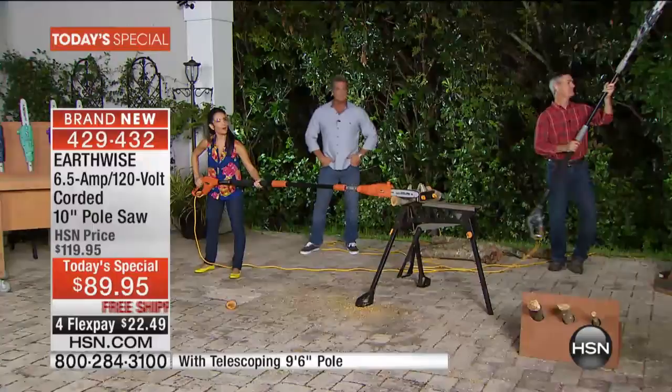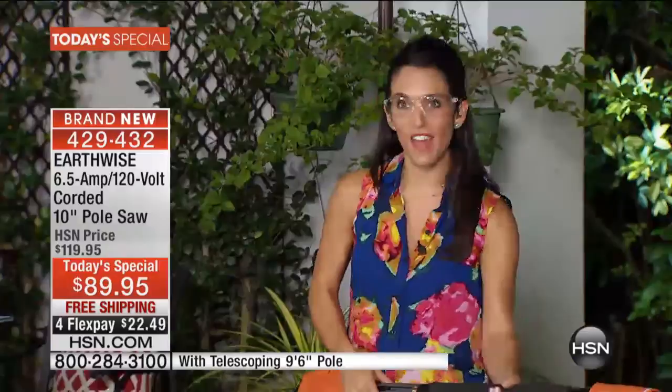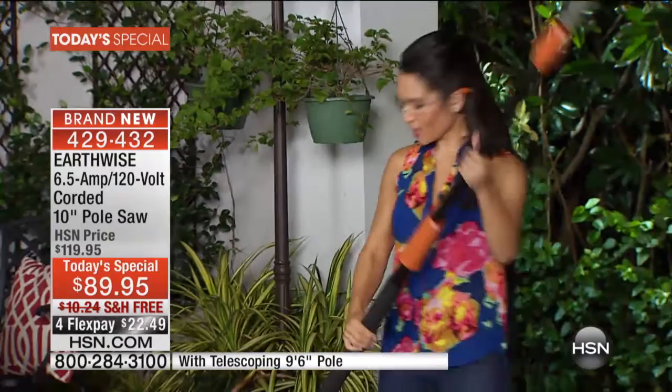With the push of a button, I can cut through this like butter in seconds. The great thing is that I am totally in control — as soon as I let go, it stops right away. I don't have to worry about gas, fumes, or this getting away from me. It's so nice and easy to use. You have that cushion handle right here and the safety button with the trigger — you hit those two buttons, it goes, and when you let go, it stops right away. Ladies, you will be as comfortable with this as you are with your hair straightening iron — it is that easy to use.